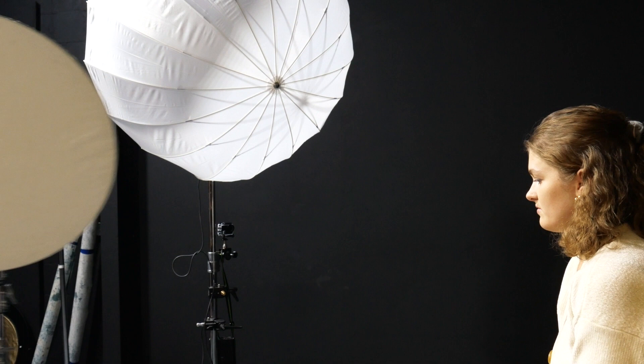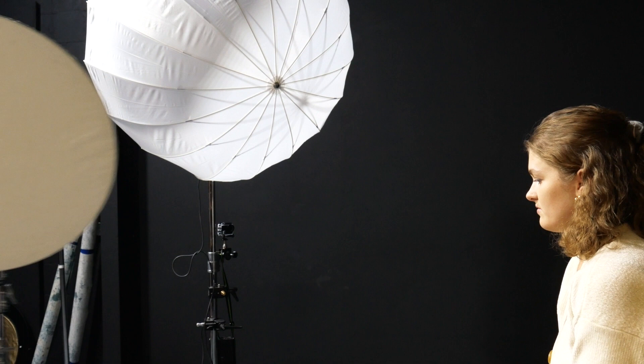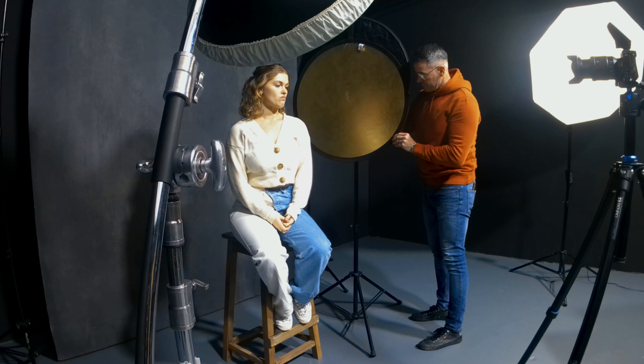Finally, just for an experiment, we decided — because we had done the previous video on the stacked and jacked setup with the 27-inch beauty dish — to bring it in, take the grid off the front to make it less contrasty, and replace it with a diffuser sock. By doing this, we could really punch some light into the model's face and exaggerate the gold reflector and the warm tones. I shot first with the umbrella and the reflector, then switched the umbrella off, tested the beauty dish, and then combined them both together. This gave a fantastic result of warm tones, smooth soft light wrapping around Alyssa, and made for great results.